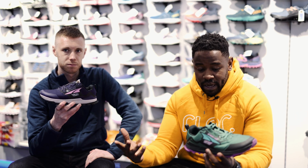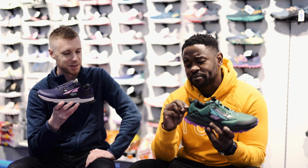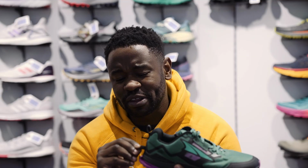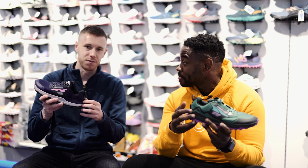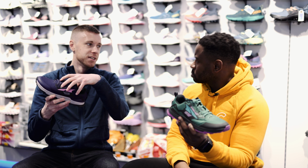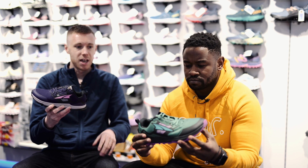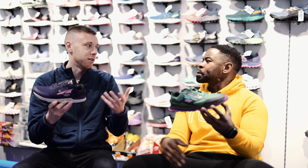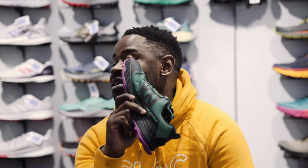And then another thing, before I talk about the toe box, because that's something I love about your shoes, this Velcro-y bit. I'm sure the technical name of it is not the Velcro-y bit. No, it's not. We do get asked a lot about this. All our trail products have a Velcro strap at the back for ALTRA gaiters, which you can get, and basically the gaiter just covers the whole top of the shoe and stops mud from getting in. People use it for ultras in deserts, places like that, where you might get sand in, bits of stone. It's not common that a lot of people wear it, but it's there if you need it.